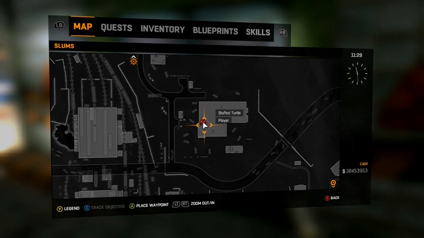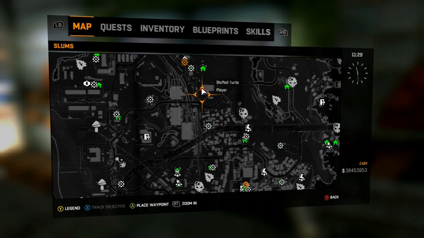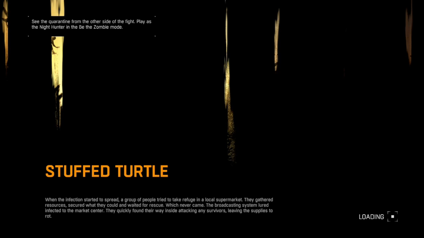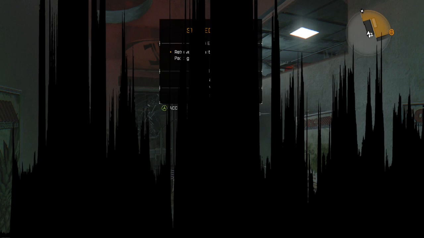Show you where we are on the map. There's the Stuffed Turtle here, and there's the, where are we? That's the tower right there. So it's a little bit north northwest of the tower. If you go back in now, loading screen, you come back in so you can start it all over again.